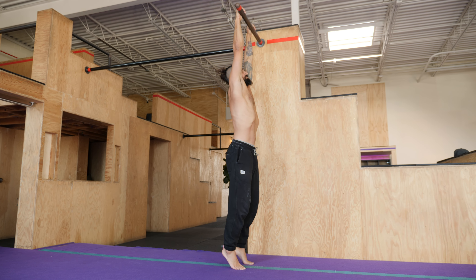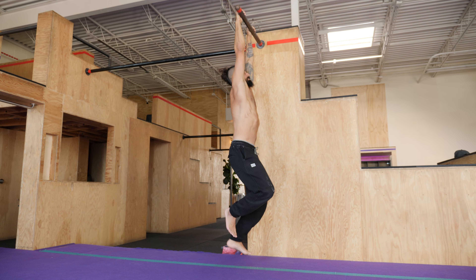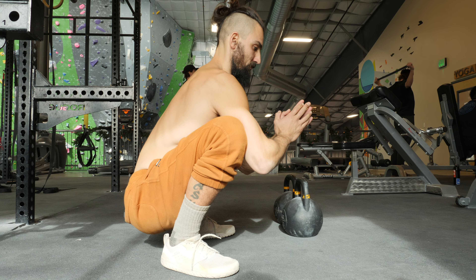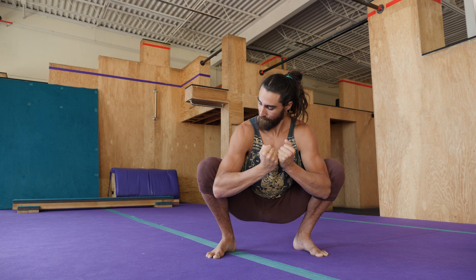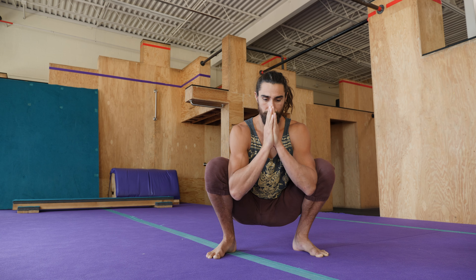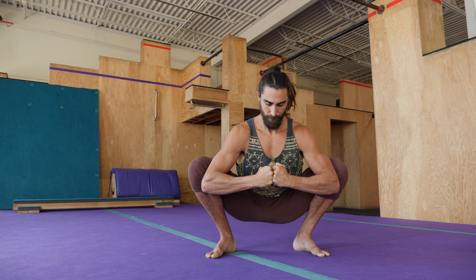Hanging is probably one of the best loaded stretches for your shoulders. Squatting is the same — just spending time in a squat is so good for your ankles, hips, and spine. It's quite common now to hear that you should be able to sit in a squat for a certain amount of time — it's really known as a high bang-for-buck mobility exercise. But I want to say it's oftentimes not just sitting in a squat. You need to pay attention to where you feel stiff or tight and go after that — not just chill. That's not how it's intended in this program.